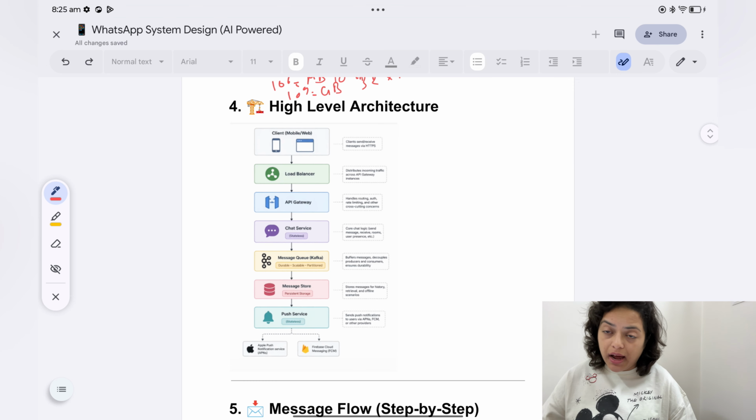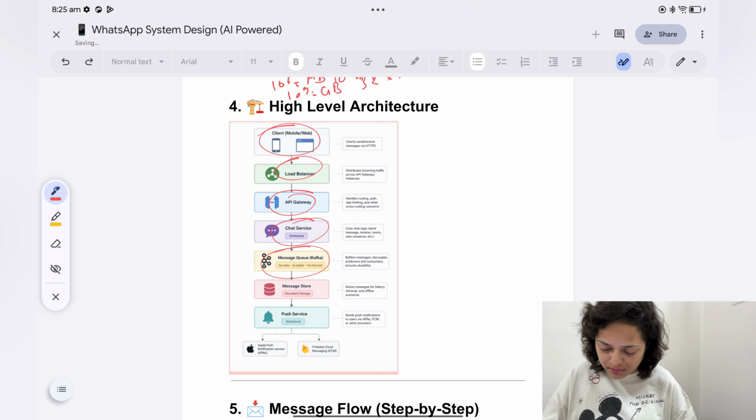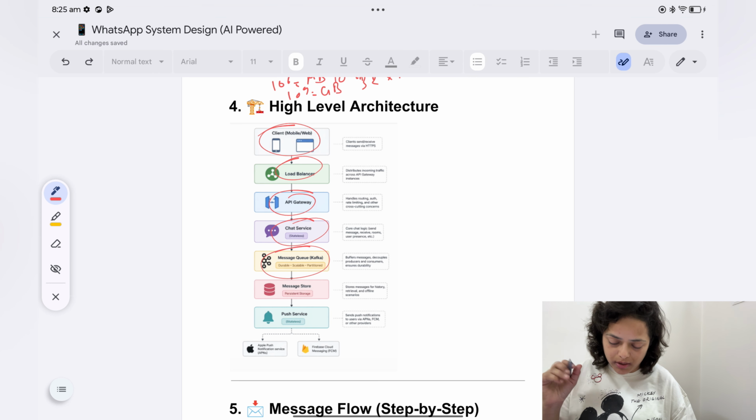Now the high level architecture, if you see: you have a client running WhatsApp on mobile, and he will send the message. It will go to the load balancer. From the load balancer, it will go to API gateway clusters, and then from the API gateway cluster to chat service, and then from chat service to the messaging queue. Let's say he is sending the message to a group. From the messaging queue, it will go to the message store to store the message, so that next time the user can again take that message. Okay, durability.